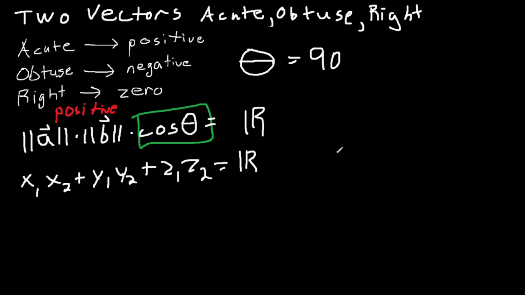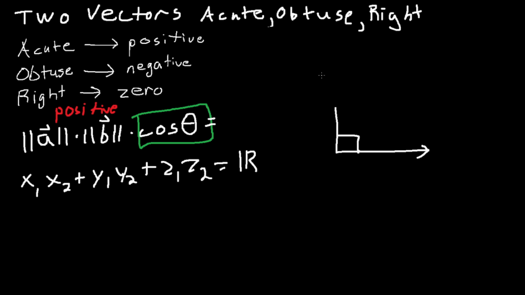So if two vectors form 90 degrees, their dot product, no matter what the magnitudes are, if you multiply any positive number or negative number by 0, it will turn out to be 0. So the answer for two vectors that form a 90-degree angle will always be 0. The dot product will always be 0.